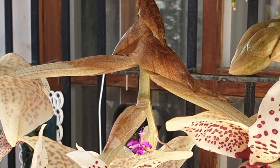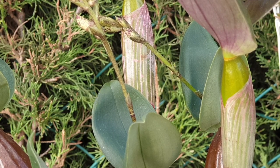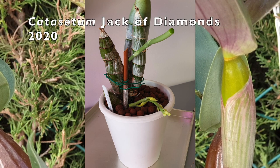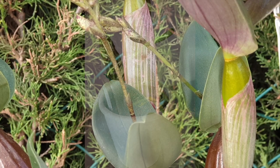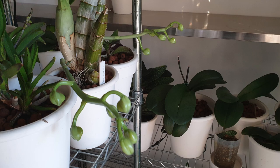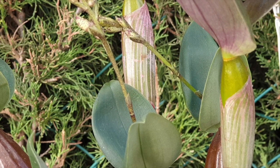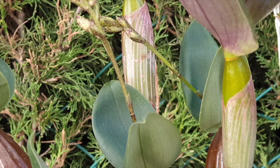Take note if you haven't already: spikes are fragile. Certainly an elbow has snapped a spike and then suddenly another 11 months has to go by before another spike develops and we get a chance for blooming again. Many of those situations have happened in my time with my orchids, especially Phalaenopsis spikes or possibly Tolumnia spikes. It's all very frustrating. However, that is not all.